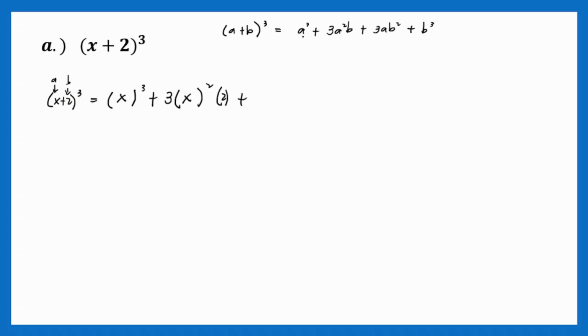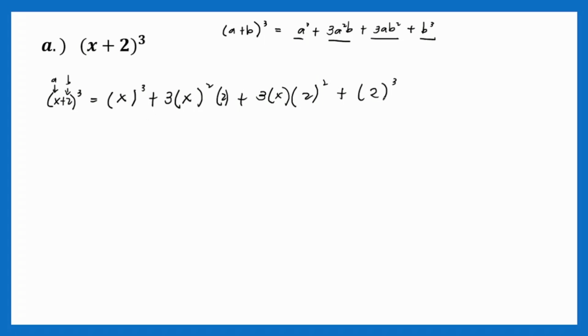Plus, next, we're done with this and this one. So, ito naman. So, yung 3 andun pa din. Tapos yung A, ano ang value ng A? That's x. Okay? Tapos ang B squared, don't forget to write parentheses tapos yung squared sa labas. Kasi B squared ito. So, what is B? That is 2. Plus, parentheses ulit, tapos naka-cube sa labas. Ito yung pattern. We're done with that. Ito yung susunod. So, that is 2. 2 ang nasa loob. Ayan.